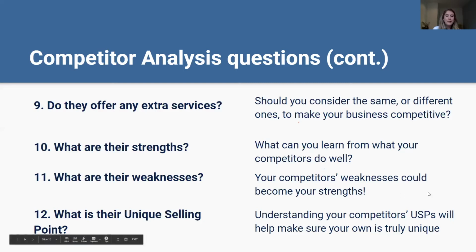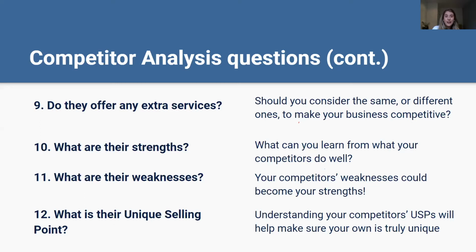And then the opposite of that, what are their weaknesses? Bearing in mind that your competitors' weaknesses are an opportunity to become your school business's strengths. And finally, what is your competitor's unique selling point, or USP? Because you need to understand your competitor's unique selling points so that you can make sure that your own is truly unique.